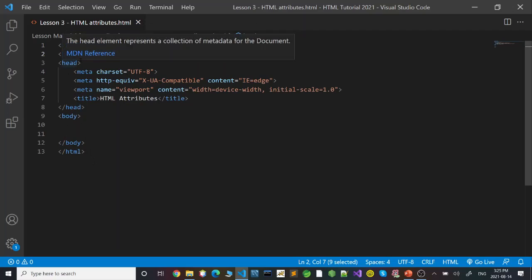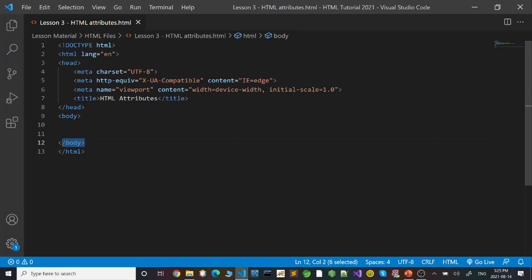The head is an opening tag here and the closing tag here. The body is an opening tag here and a closing tag here. So if you see anything extra inside with an equal sign, you should immediately realize this is an attribute. You can either listen to my explanation or do it at the end of the lesson.